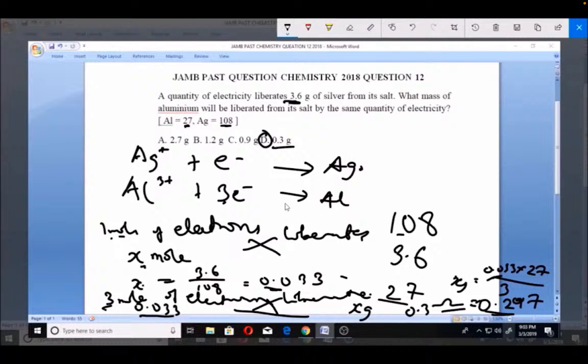So note the way we calculate this number of moles of electrons needed to liberate this. You already know by checking the valence electrons. So it actually gives what you have here, the number of moles you have from the normal equation gives you the amount here for the atomic mass. So that is how you go about solving this. So take note of this and do the appropriate substitutions, and you get the correct answer.